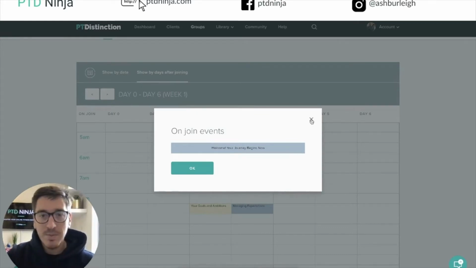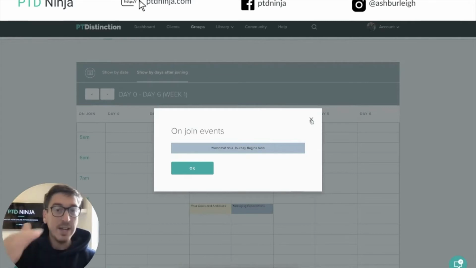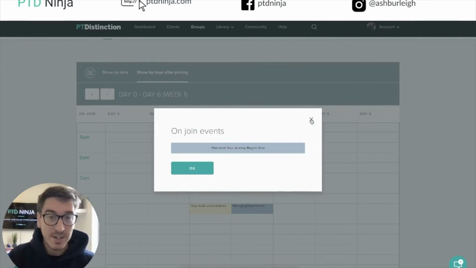When a client logs in for the first time, you don't want to give them lots and lots of things to do. You want to keep it as simple as possible. And you want to do 2 main things. Keep it simple and keep it clear. So you need absolute clarity about what is going to happen when somebody actually signs up for the first time. And the best way to do that is to actually use one particular document that's quick and easy to go through and get straight to the point about what they actually need to do.